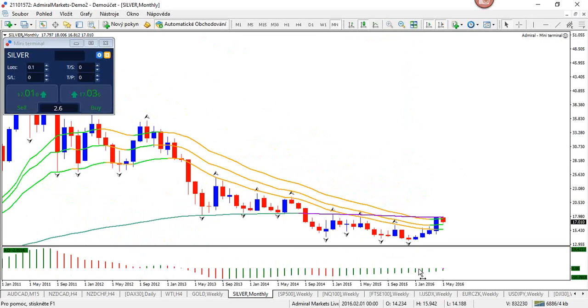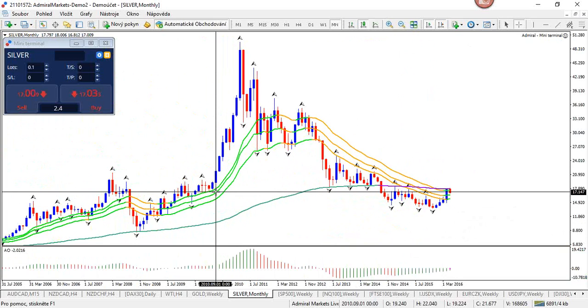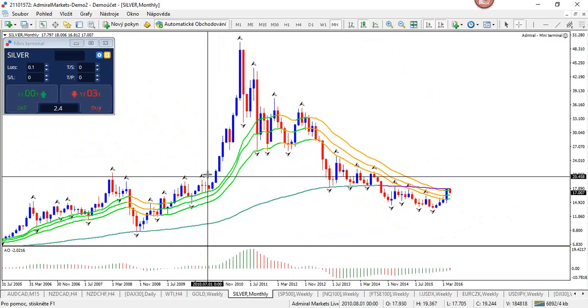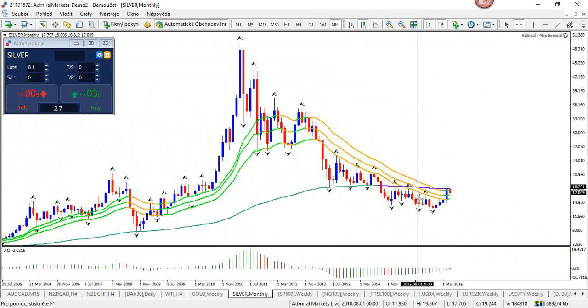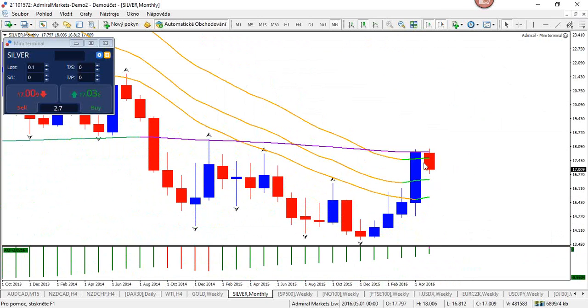Silver has finally, for the first time in a very, very long time, posted a higher high. In fact, the last time we saw a higher high was almost 6 years ago. Otherwise, there have been only lower highs. Good candle as well. Obviously, still in the downtrend, but considering these factors, this could be a pullback.